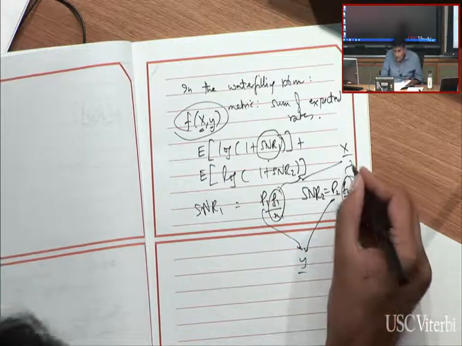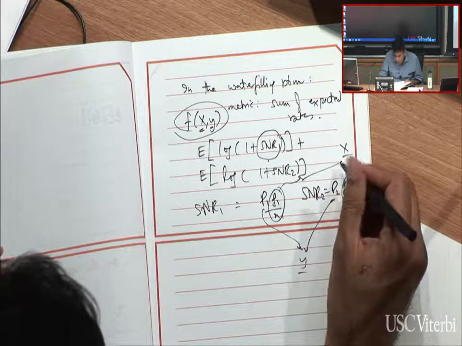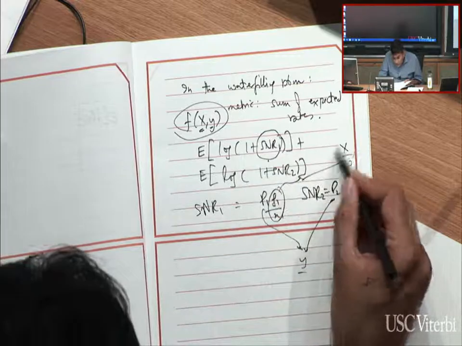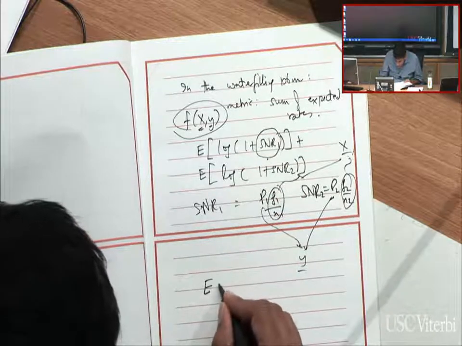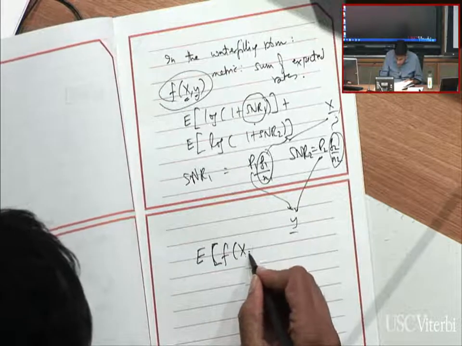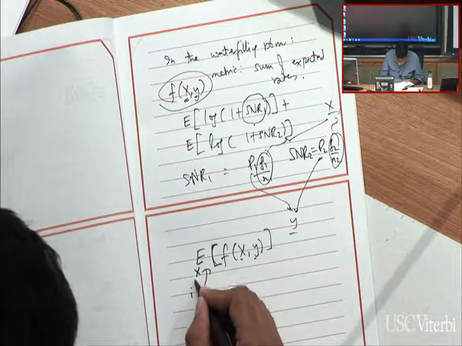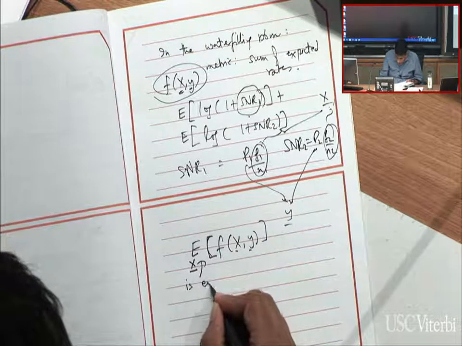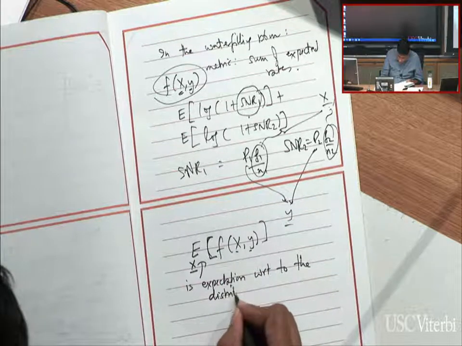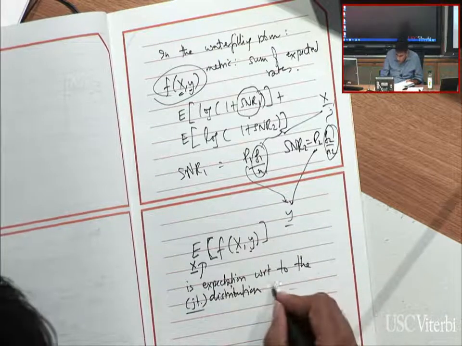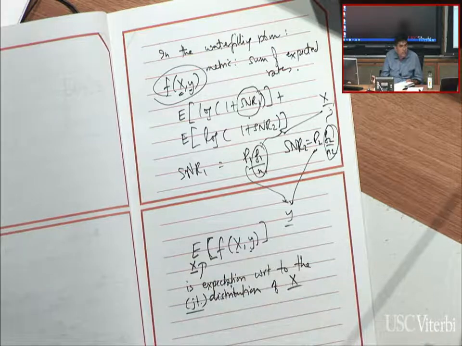For any particular value of the design variable, and for any particular value of that random set of values in that vector, you can figure out what the performance looks like. And because you have this random quantity, you can calculate the expectation. If I take the expectation of f of x, y, this is an expectation with respect to the distribution, right? Possibly a joint distribution if it's many x. Okay, and once you take the expectation, there's no more uncertainty. You've already averaged out all of the uncertainty.